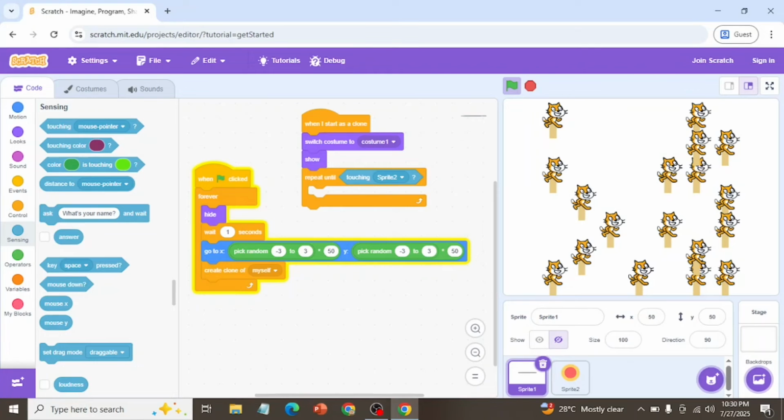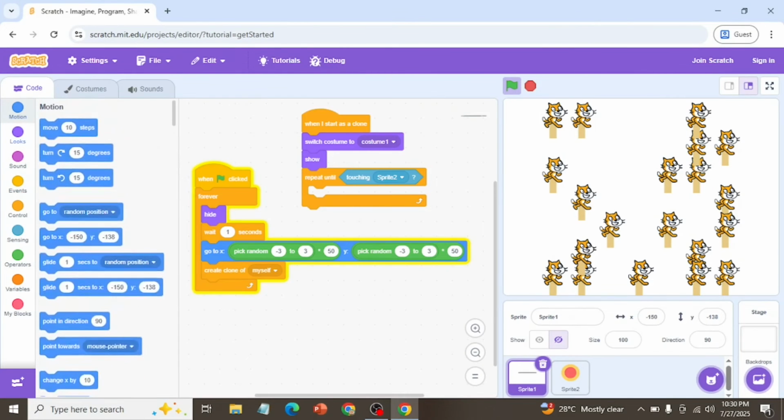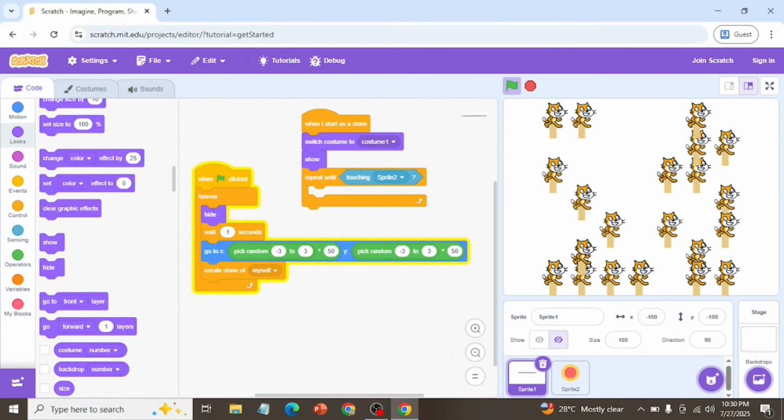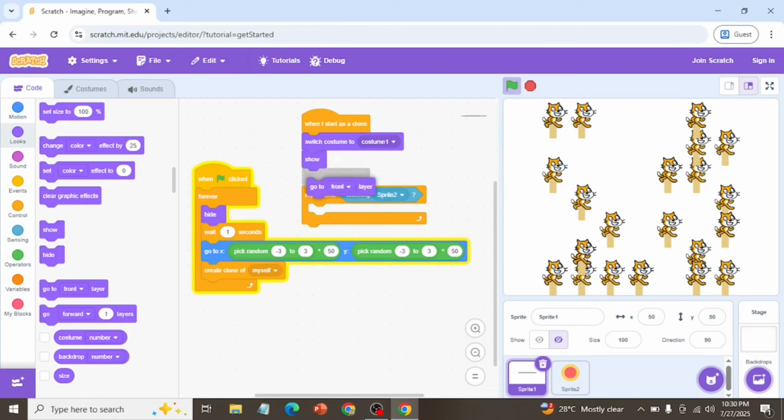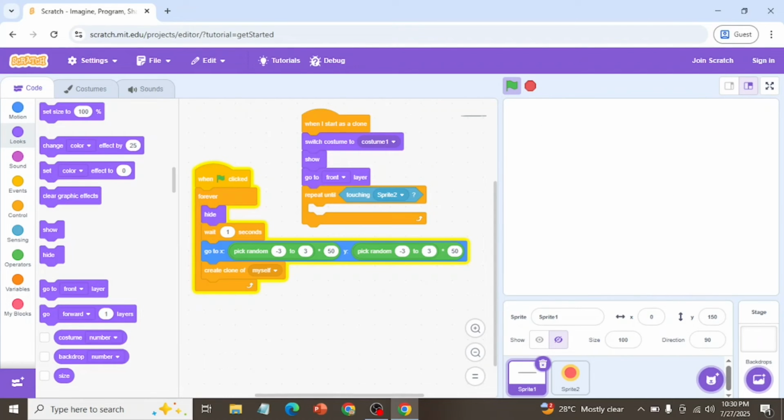Now if it's touching this, then what will it do? You also add go to front layer. If it's touching this, it's meant to go to back layer.